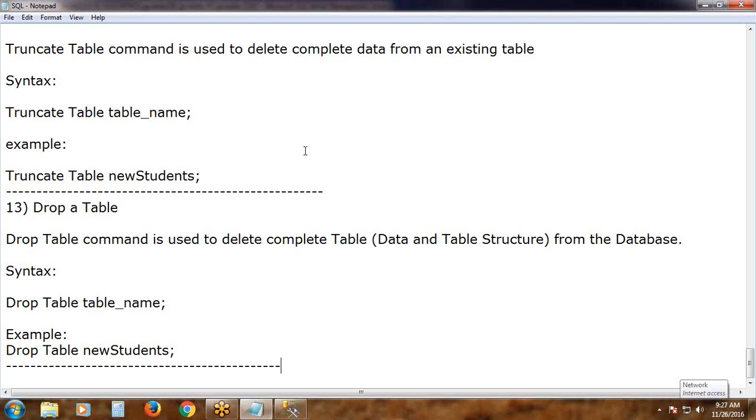Practice these commands and try to implement new operations. I introduced the important operations; if any other operations are there, try to implement them. Anyhow, DDL is not that important for our database testing, but knowledge is required. Practice.